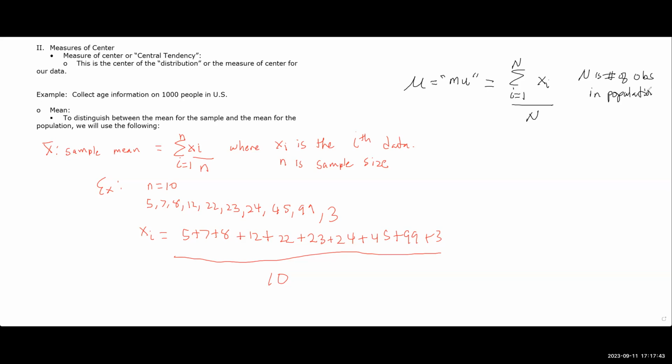Okay, so for example, if we were able to collect data on the age of everybody in the United States, and your boss says, well, what's the average age of everybody in the United States? And the United States is, say, our population of interest. Then you would get everybody in the United States, sum them up, and N would equal whatever, 350 million, whatever the number of people in the United States. Okay. So that's the formula for the sample mean, and this is the formula for the population mean.